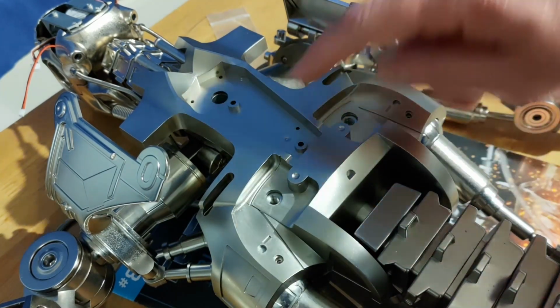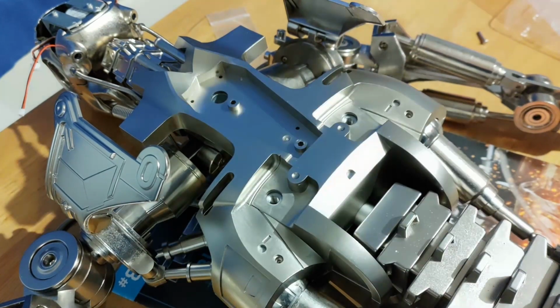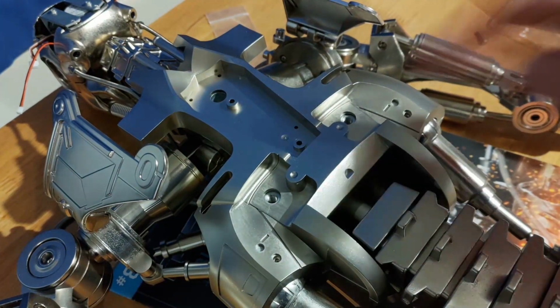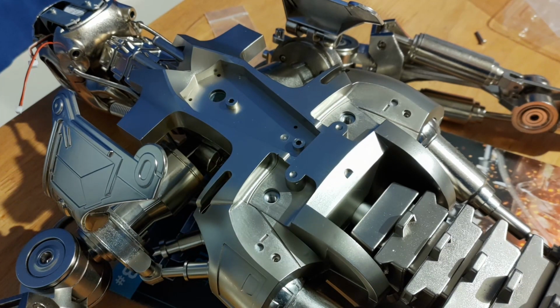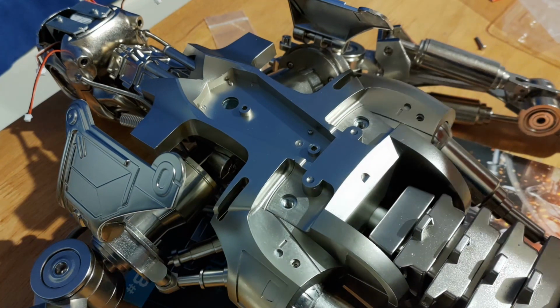Can't see that hole, but obviously it's right by my finger where you can't see. Handy, eh? Looks a bit like a coffin, that shape there, which is perhaps a little bit worrying. I hope that's not a premonition of things to come when I finish my Terminator. And there we have it. That was 103 and 104.